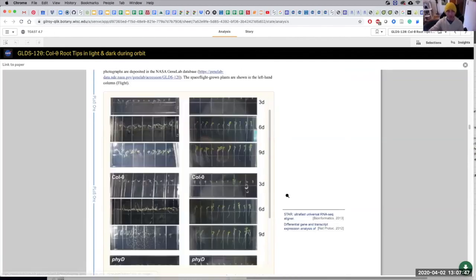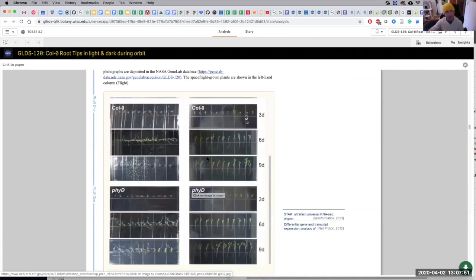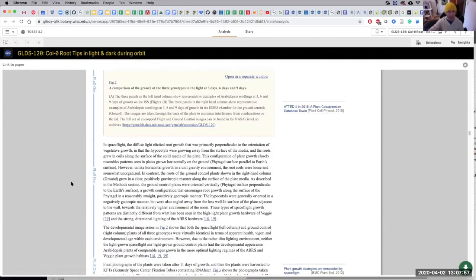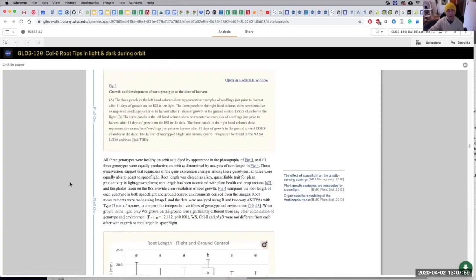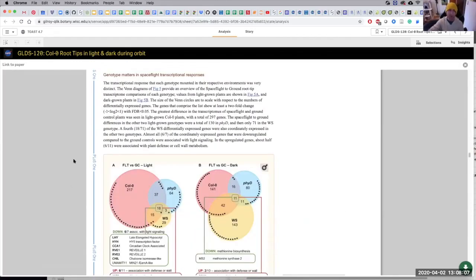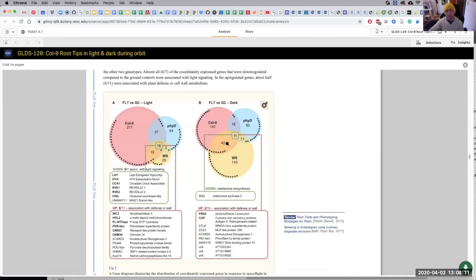We have photos of the plants, and I've actually accessed the raw versions of these photos. They're stored online, and I've reanalyzed them myself to get a few extra features out of them. So I've got a slideshow of that hidden away somewhere. In this study, they just measure one feature, the root length. I've measured the root width, the waviness, curvature, a bunch of other stuff, because I'm such a nerd. And they look in and they find some genes respond. So there's an extra metadata feature here.